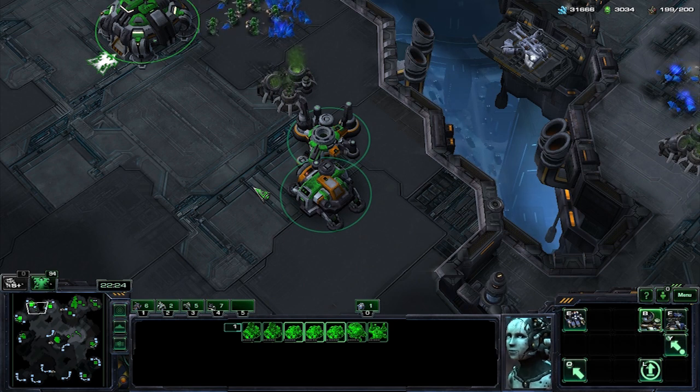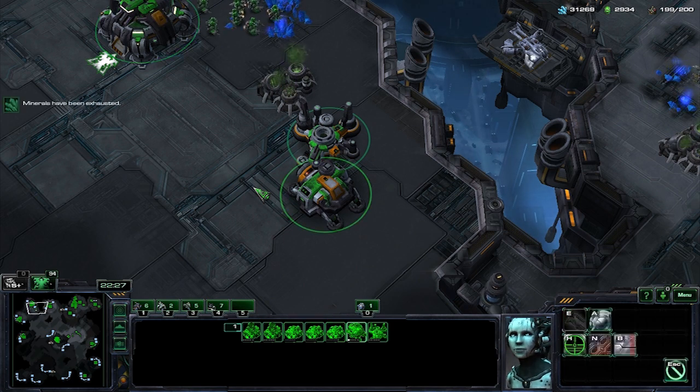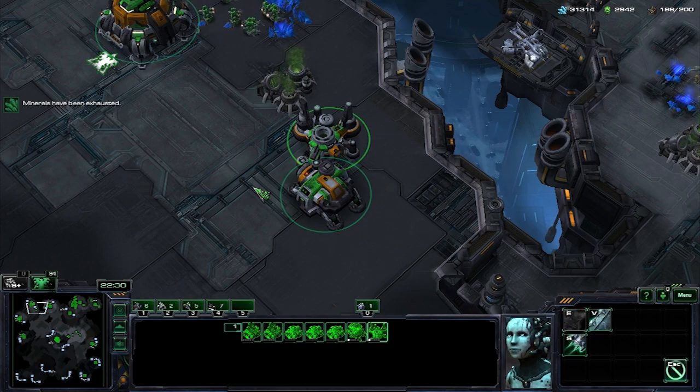Now that you understand how control groups work, I'm going to give you a few examples of setups for each race that beginners are often recommended to use.